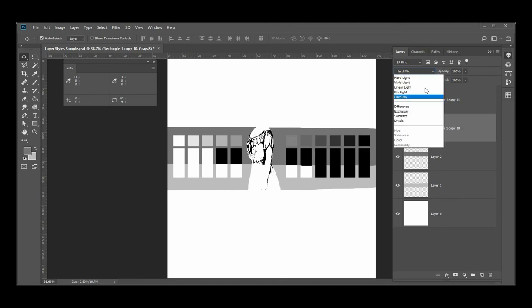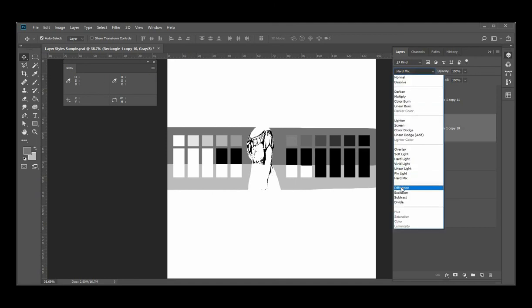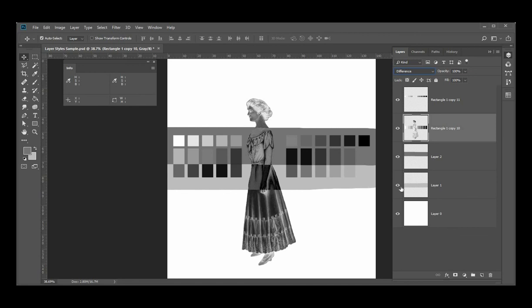And then you have also blending modes which are called difference blending modes, and which measure basically the difference between the layers that you have. So if there is no difference between layers, then the resulting color will be black.